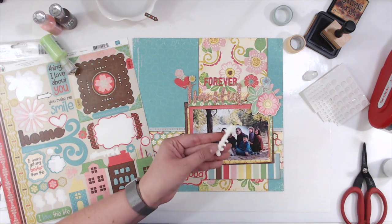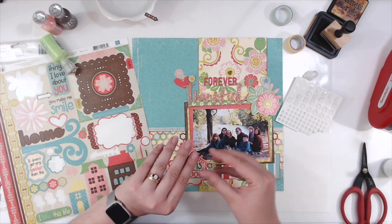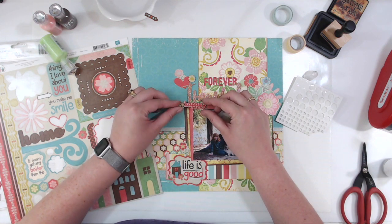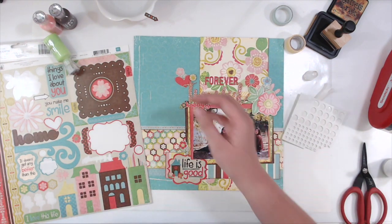It used to annoy me that I would have all these circles. I'm like, why would anybody do circles? Because then you have all this extra foam left over. And then I'd throw it away. And it never occurred to me, cut the foam up like that. Like, why would I not think of that?